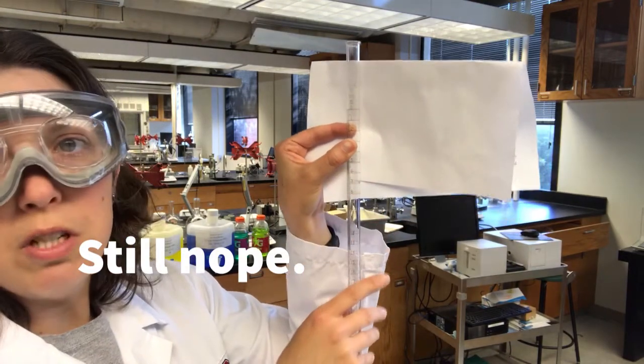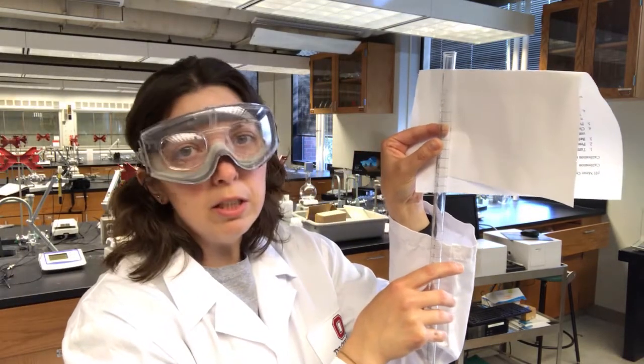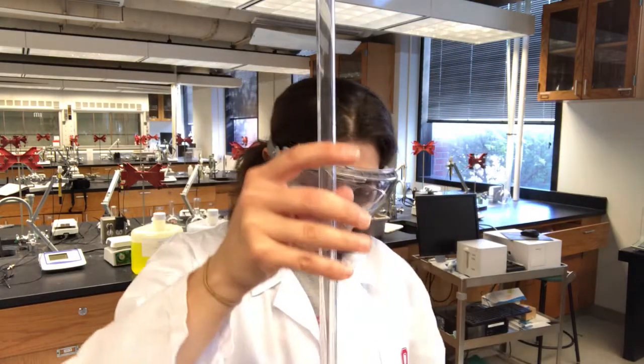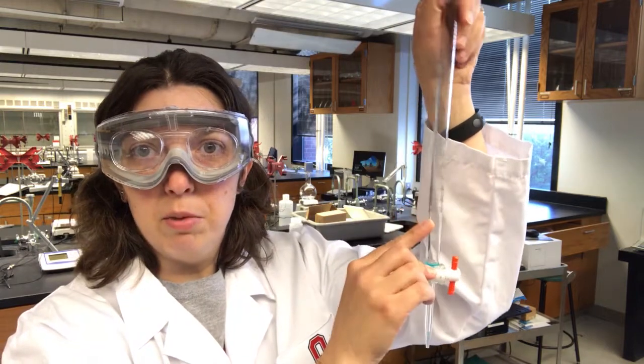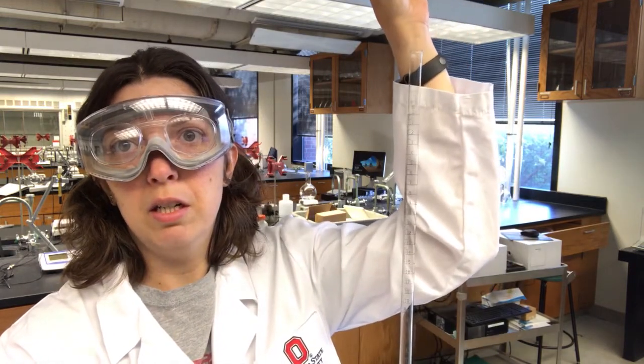That says that if you're using this Buret properly, you're going to be able to deliver 50 milliliters of solution if you're at 20 degrees Celsius. And then at the bottom, of course, is the 50 milliliter mark there, and the top is the 0 milliliter mark. All right, so numbers go increasing as you go down the Buret.